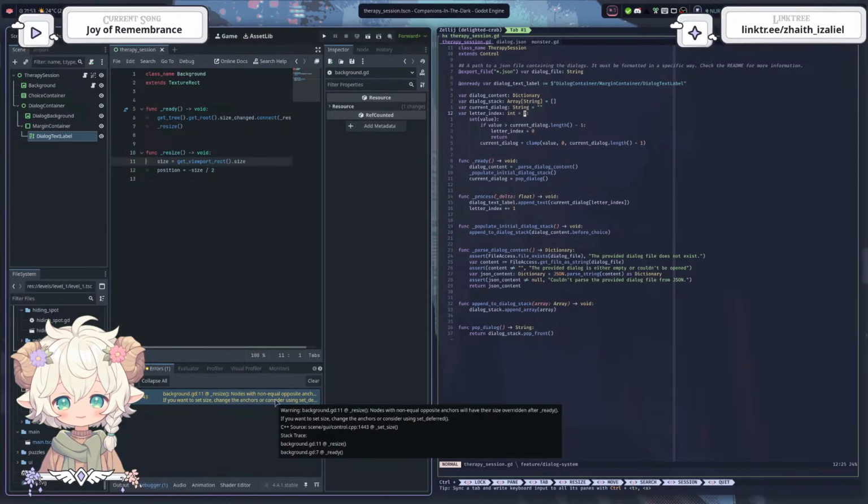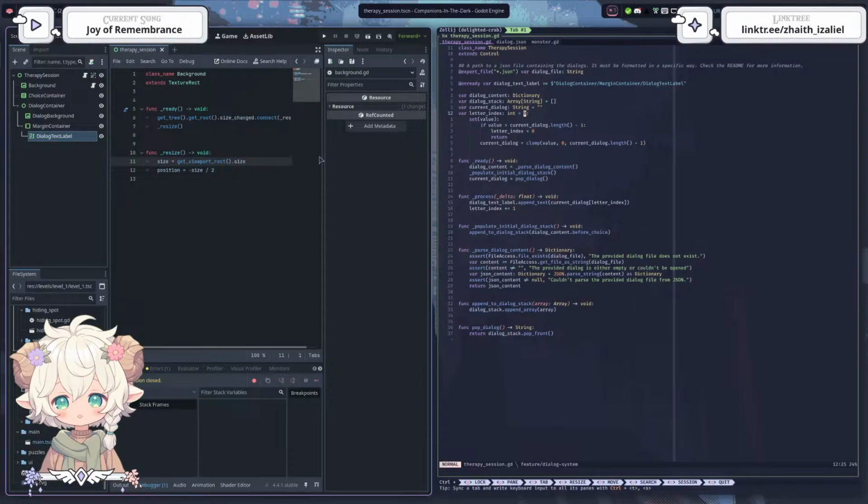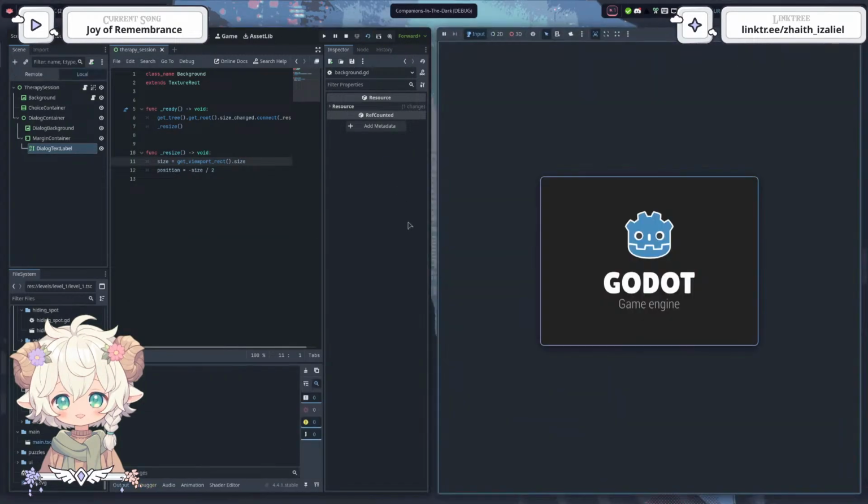If you want to set size, change the encore and consider using set deferred. Okay. Yeah, but I mean, I suppose if it's encode, then it doesn't need to do it. So, yeah.